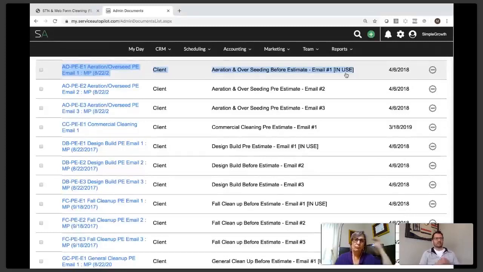Yeah, and I agree. It's a bit of an overkill with all 3 documents. So you're going to find that we have the one in use ready to go. That's the one you're going to edit. Maybe some higher end things such as design build, where it's a $25, $30, maybe $40,000 investment, that buying cycle is longer. It's going to take longer for you to actually get out and do the on-site estimate with the person when you got to sit knee to knee.